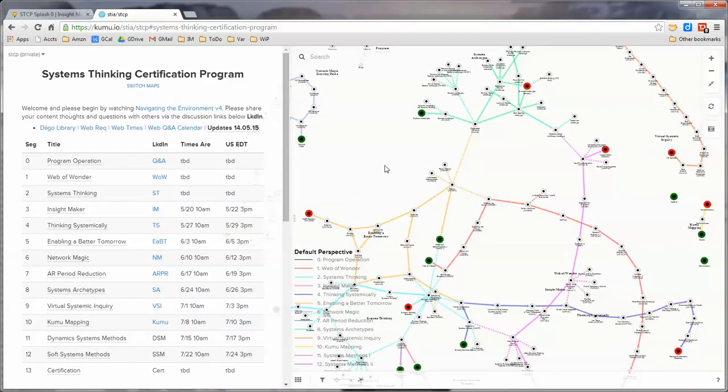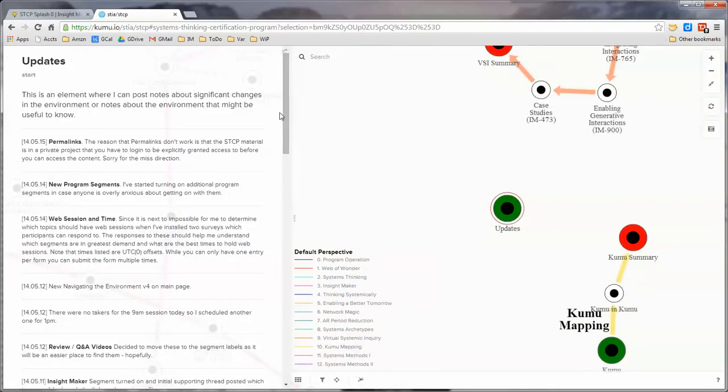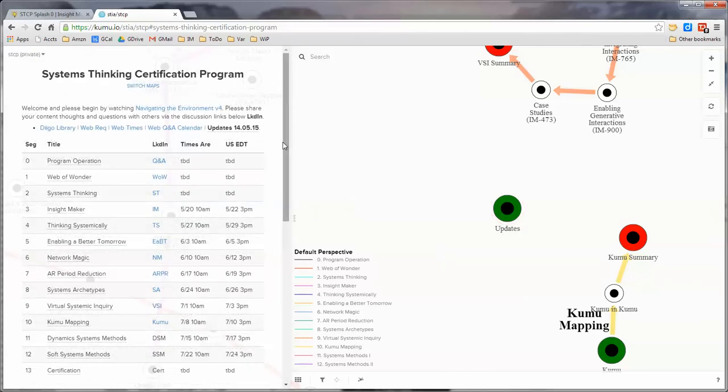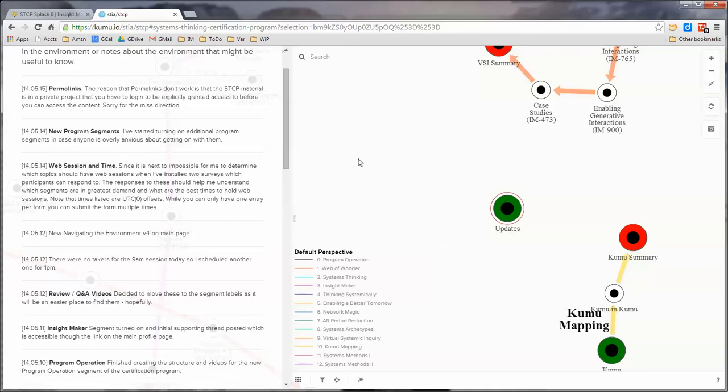clear them up. I'm almost fanatical about ensuring that anytime I make a change in this environment that the participants will see, I alter the date on this link right here so that it shows the last date of update, and there is a note on the updates element that explains what the change was. So if you haven't been here for a few days and you come in here and this date is later than the last date that you were here, it's really recommended that you go to this page and read the change so that the things that have been changed won't catch you off guard.